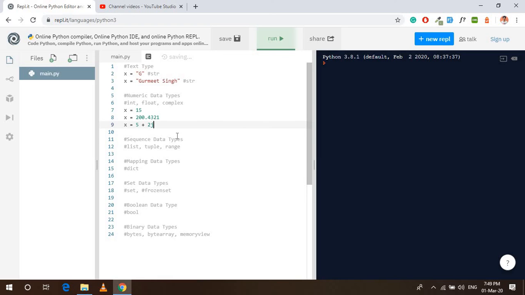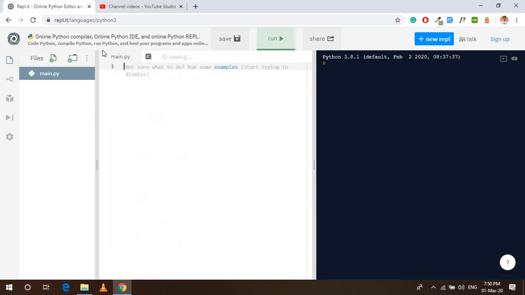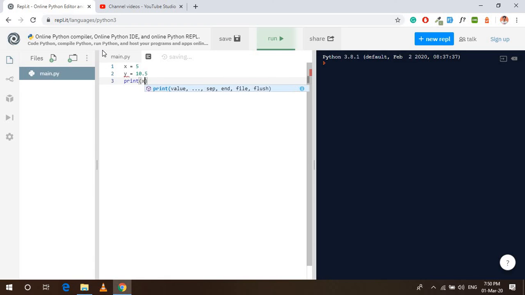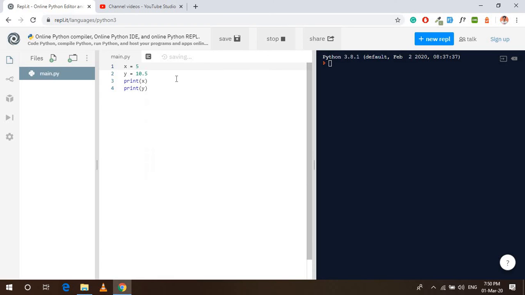Let us check by printing the values. I have to remove everything first. Let's say we define x equals 5 here and y equals 10.5 here. I'm printing x and then printing y, and these are being printed here.